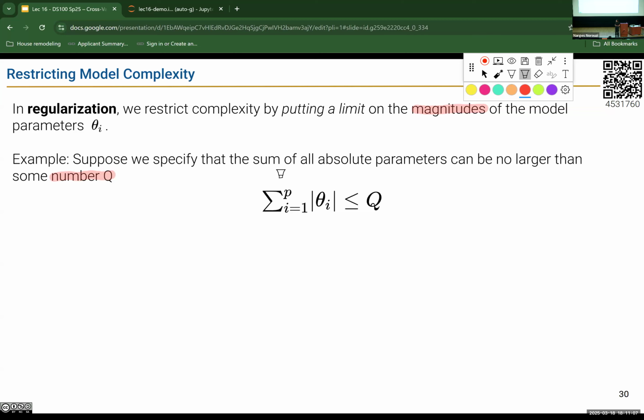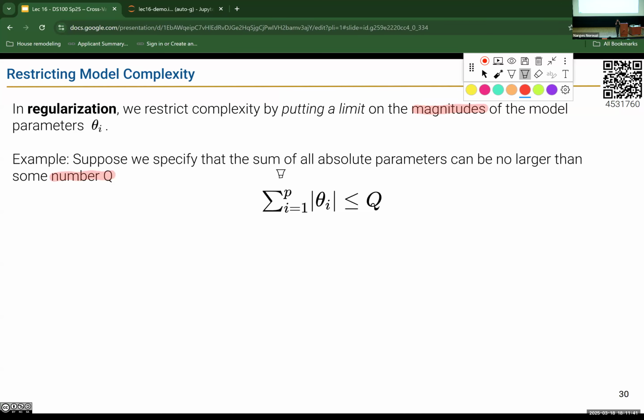This seems fair. It basically says that if one feature is just so important to you, allocate most of your budget to that specific feature, but it's going to come at the cost that the rest of the budget is split among the rest of the parameters in the model. And that's the way that we're controlling the complexity. The model now has that total Q budget, so it really needs to think about prioritizing those features. It will also do feature selection in a sense.